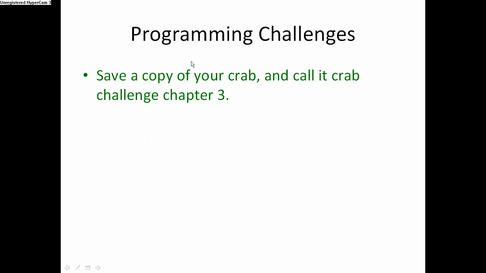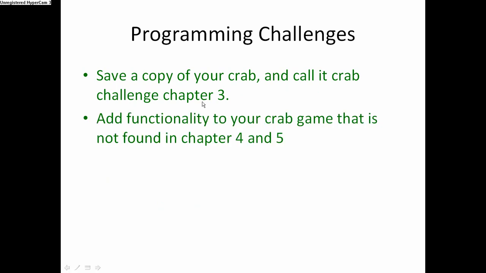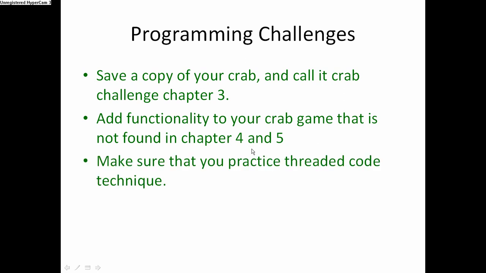Now you're going to save a third copy and call it Crab Challenge for Chapter 3. You're going to add some super cool functionality to the game so it's more of a game that the kids will like. Don't just go to chapters 4 and 5 and copy stuff out of those, which we're going to do later. Do something new and interesting to make it a more fun game. Throughout the whole thing, make sure that you practice threaded coding technique. The end.